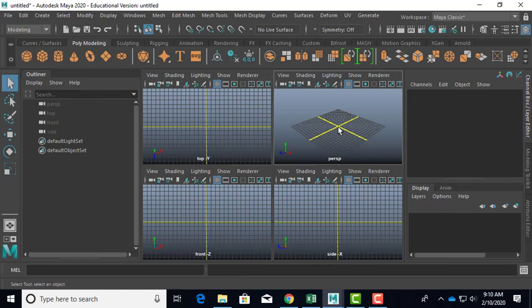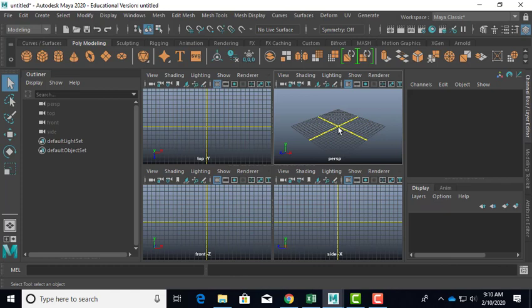What that means is that we're going to have a surface that has history connected to another object that defines its shape. If I modify one part of the curve, it will actually modify the surface until we do what's called delete history, when we break those connections.